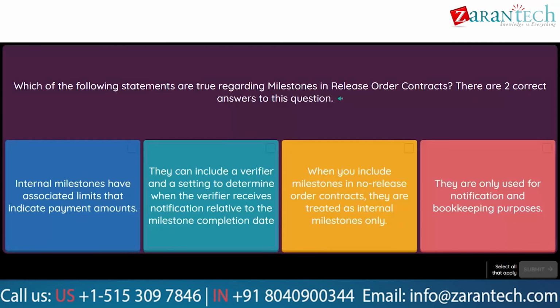Option 2, they can include a verifier and a setting to determine when the verifier receives notification relative to the milestone completion date. Option 3, when you include milestones in no release order contracts, they are treated as internal milestones only. Option 4, they are only used for notification and bookkeeping purposes.